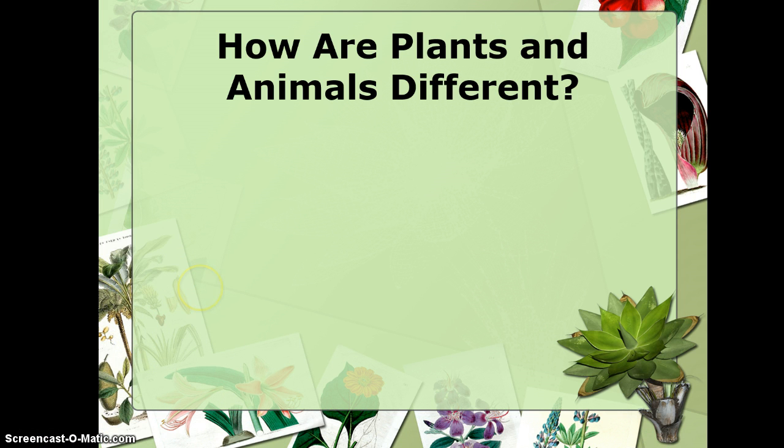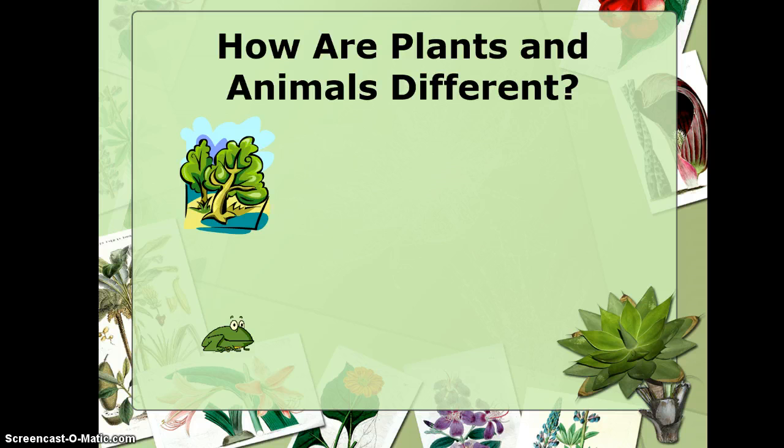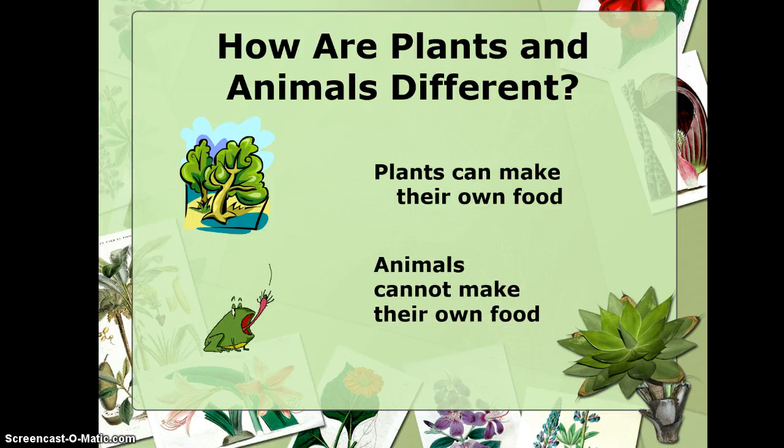So, just to get started, yesterday we talked about how plants and animals are different. This is the first thing we got to understand when talking about photosynthesis. Yesterday we discussed that plants are organisms that make their own food and that animals cannot make their own food. So in scientific terms, we say that a plant is an autotroph and an animal, or an organism that can't make its own food, is a heterotroph. They rely on other things. And this is what we're going to focus on today with the plants, is how they obtain that food and how they make that food for themselves.